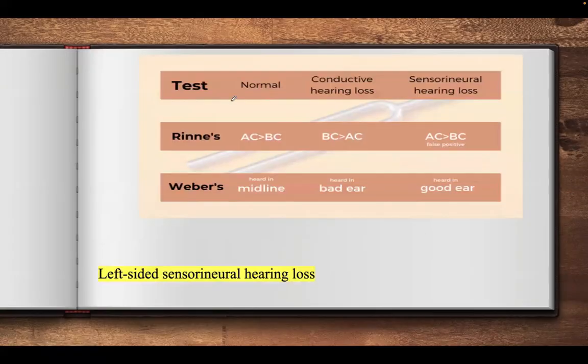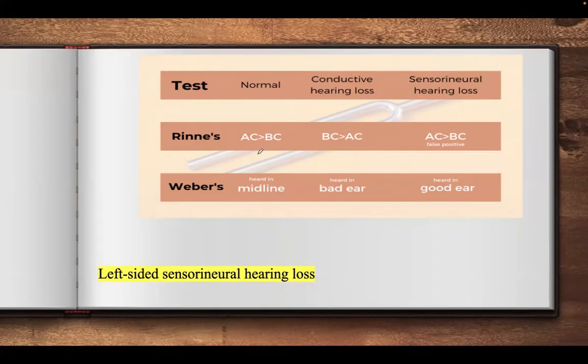We have two hearing loss tests. First is Rinne's and second is Weber's. So we take the tuning fork, and first of all, we want to check the air conduction and bone conduction. You hit the tuning fork and place it over the patient's mastoid. I'm talking about Rinne's at the moment, right? Then you ask the patient to let you know when they cannot hear the tuning fork anymore. So your patient will tell you, yes, I cannot hear it anymore. Then you bring the tuning fork close to their ear and see that they can still hear it.